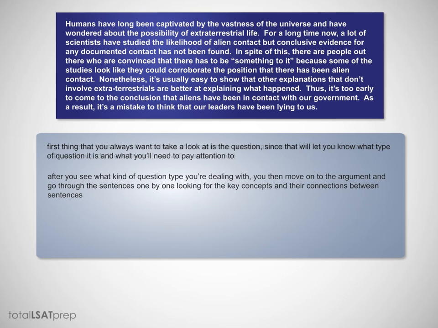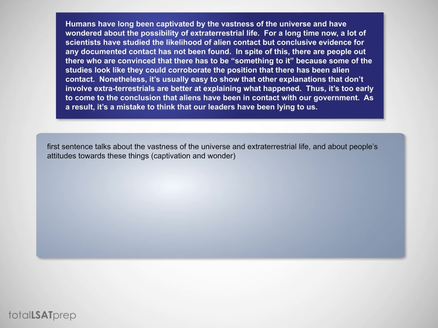Okay, taking a look at the first sentence, it talks about the vastness of the universe and extraterrestrial life, and about people's attitudes towards these things, captivation and wonder. At this point, we can be confident that the argument is probably going to talk about space and extraterrestrials, but we don't know what it's going to concentrate on specifically. Okay, so humans are interested in space and aliens.